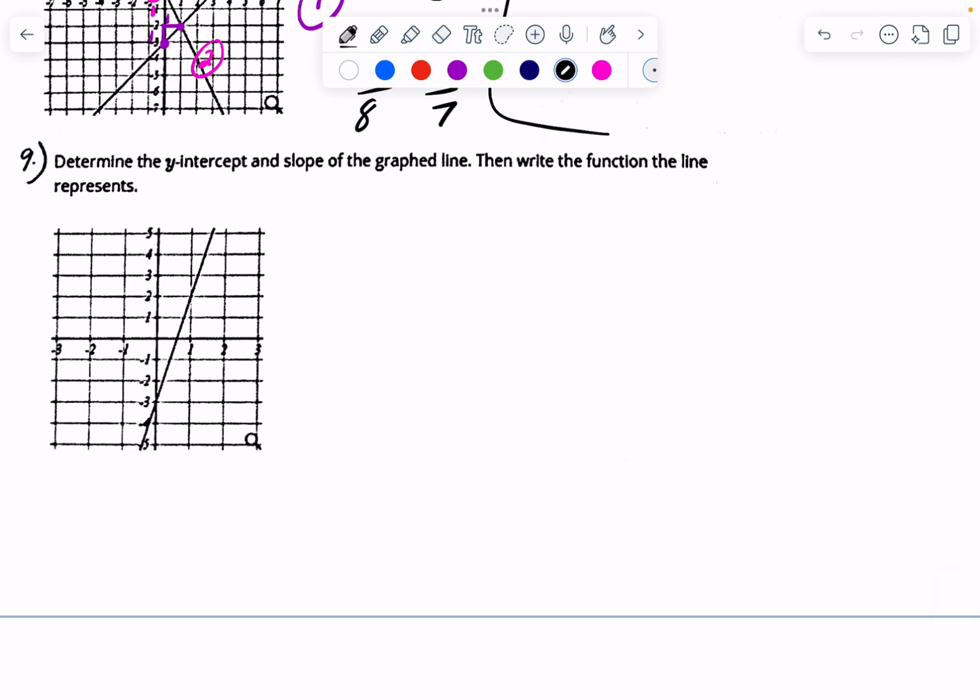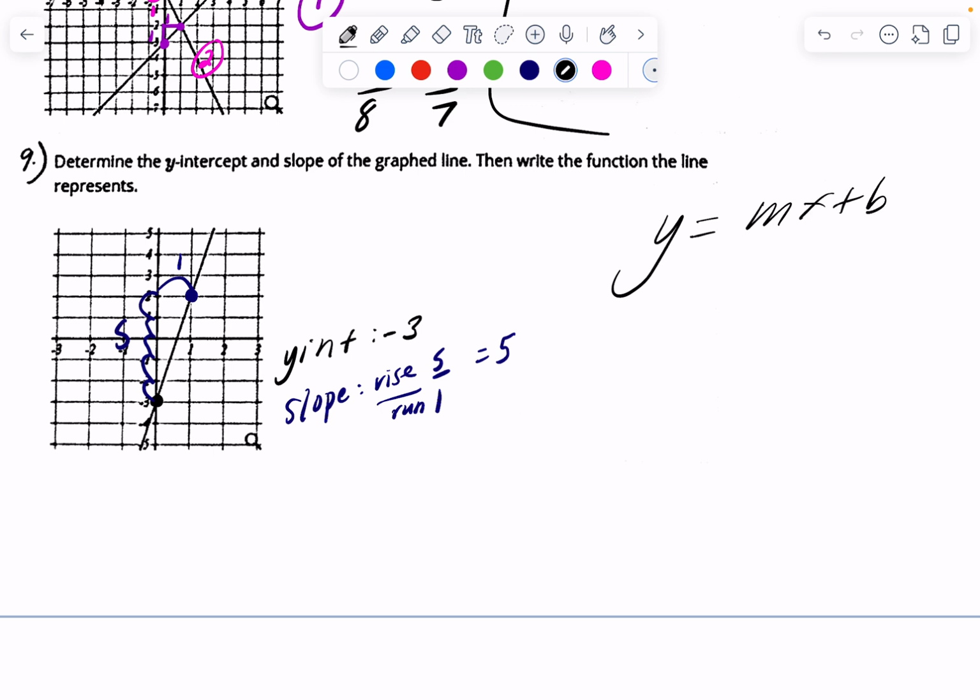Determine the y-intercept and slope, then write the function. So negative 3 is the y-intercept. And my slope, we got to put another whole number point. It looks like the next whole number point is this. We're rising 1, 2, 3, 4, 5, run 1. So the slope is rise over run. Our rise was 5, our run is 1, and it's positive. So our slope is 5. So then you would go y equals mx plus b, where m is the slope. So we would say 5x. B is the y-intercept, which was minus 3.